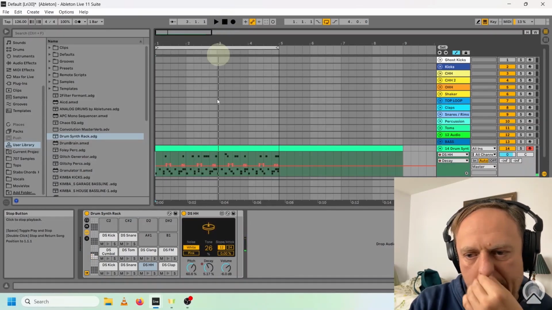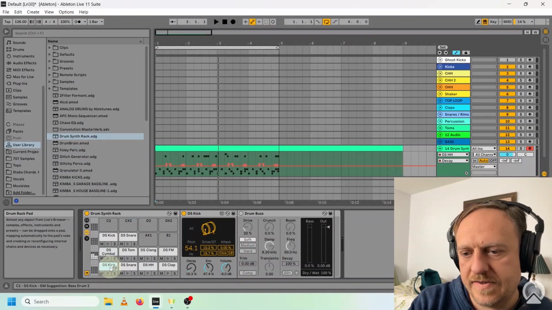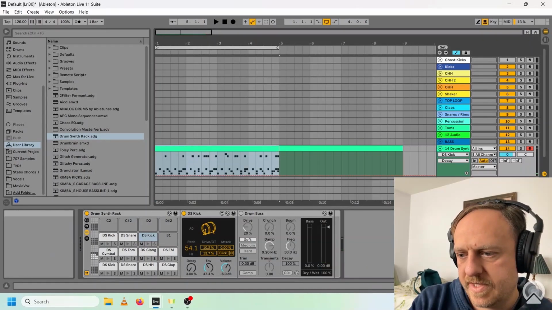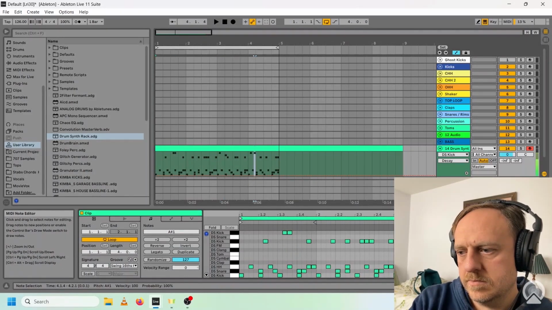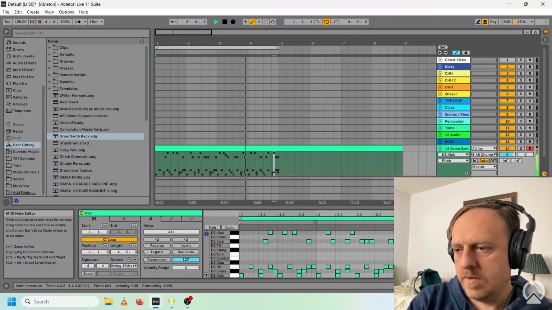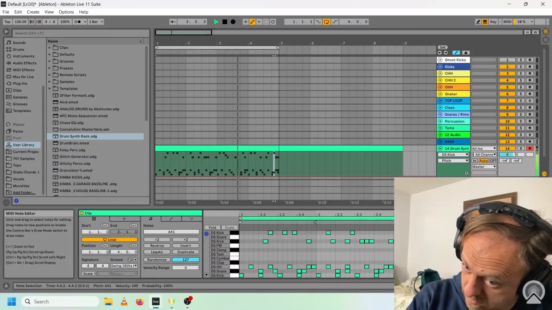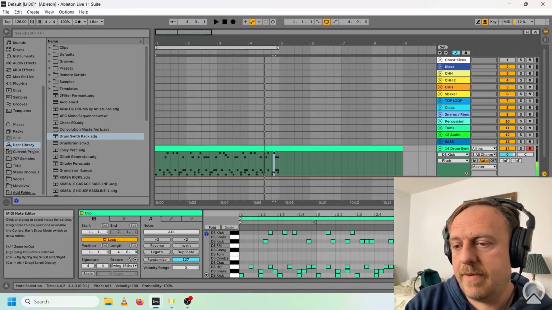You know what else I want to put in is some kicks with almost zero decay, like little clicky sounds. So I'm going to duplicate the kick pad again, and I'm going to bring the decay down to maybe 3%. And then I'm going to pepper a couple of those in. Okay, let's hear how that sounds. It's not bad. It's coming along.